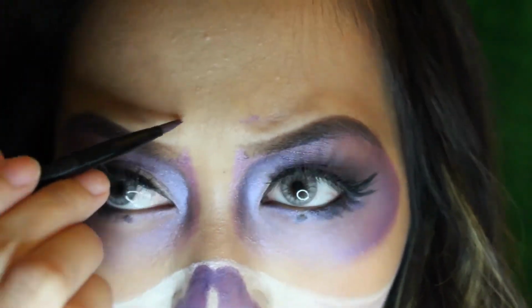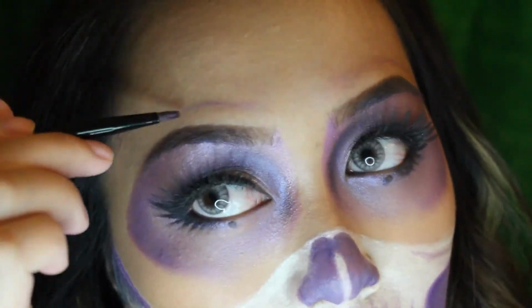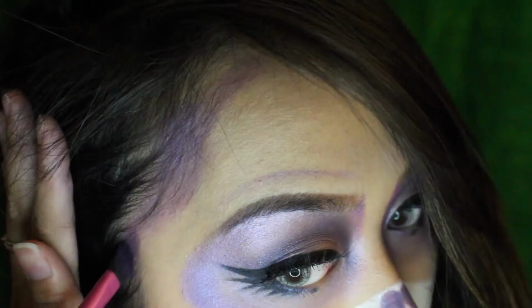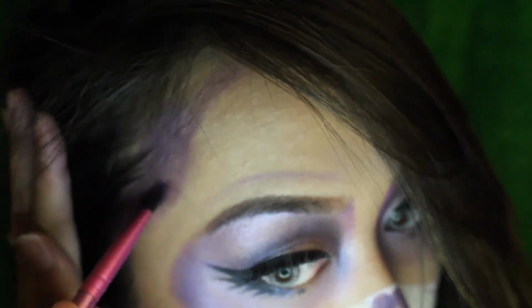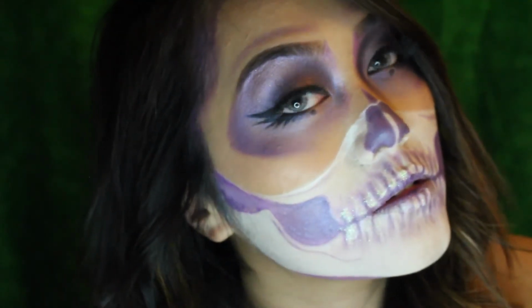My forehead was looking blank, so I decided to shade in my frown lines. You can also shade in your temples and bring that up to your forehead and down your cheekbone. And for a last minute detail, I like to create a diamond shape above my nose. And that completes the look.